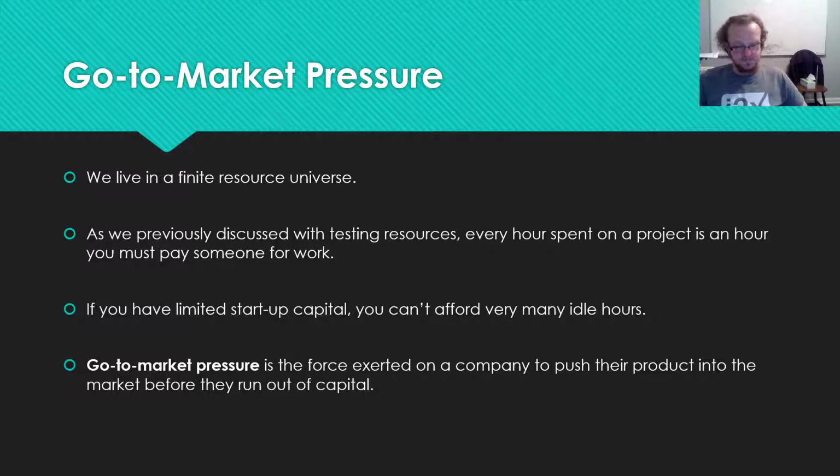So go-to-market pressure is this idea that people and software organizations at large will naturally cut corners and take on some amount of technical debt in order to get to market so that they can generate revenue and then go back and fix issues later. And many really great software companies are able to do this. However, you have to be very wary about taking on massive amounts of architectural or technical debt in order to just get to market. We talked previously about people who generate $1 iPhone applications and then they stop support, and yes, they may have $1 million, but they've made no friends in the process.